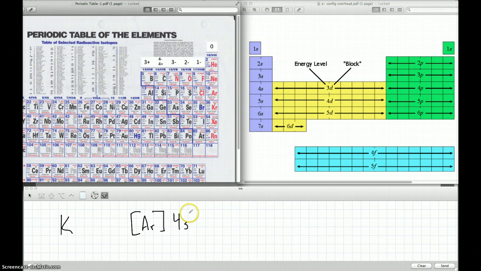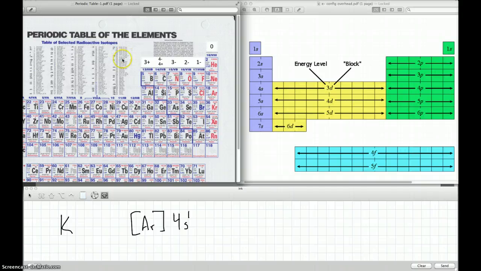And there's 2 of them. Actually, it's potassium, sorry. So 4s, potassium is right here. So it's just 4s1. It's that first box of 4s. So I just write 4s1. And that's it. I'm done. Because potassium is K, it's right here. I went up a row all the way to the right, and I started counting at argon, instead of starting all the way back at hydrogen.